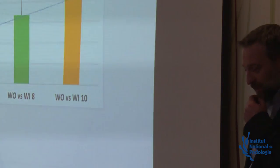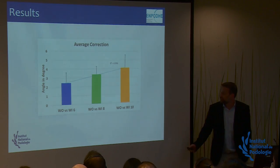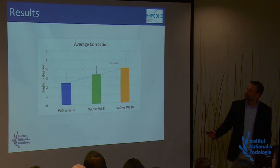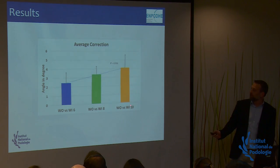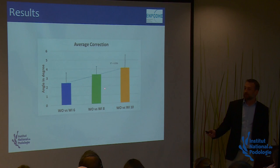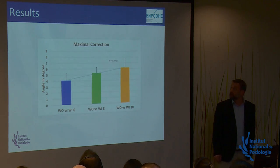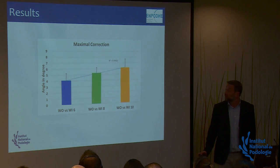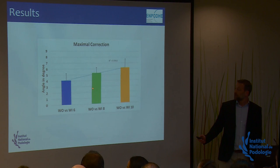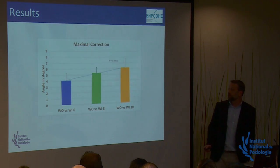Then what is the average correction? With 6 millimeters versus without, we got 2.5 degrees average correction. With 8 millimeters, we got about 3.30 average correction. And with 10 millimeters, we got a little bit more than 4 degrees average correction. And there is also a linearity between all the corrections. And what about the maximal correction? Well, 6 millimeters versus without orthosis, we got 4 degrees maximal correction, 5 degrees with 8 millimeters, and about 6 degrees with 10 millimeters.